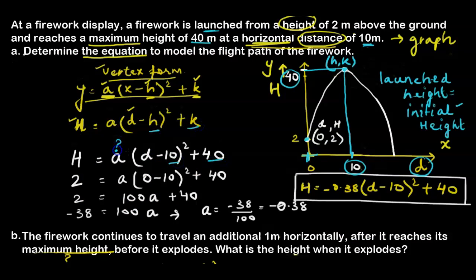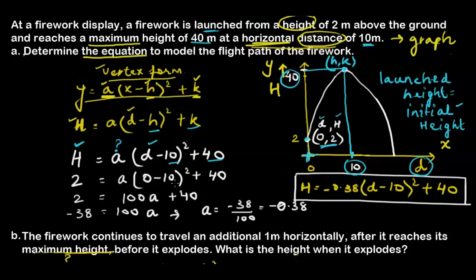a is something that we are solving for, because a is something that we cannot read from the graph. In order to solve for a, we have to sub in for uppercase H and lowercase d, that is the height and the distance, or y and the x value. So on the graph, we look for another point that is given to us, and the other point given is (0, 2). 0 represents the distance value and 2 represents the height. So we sub in the distance as 0 and height as 2, and we solve the equation.